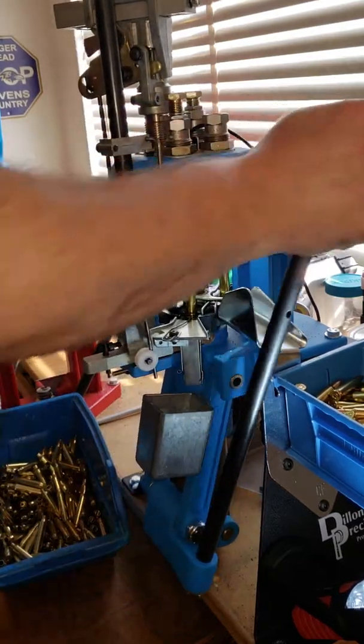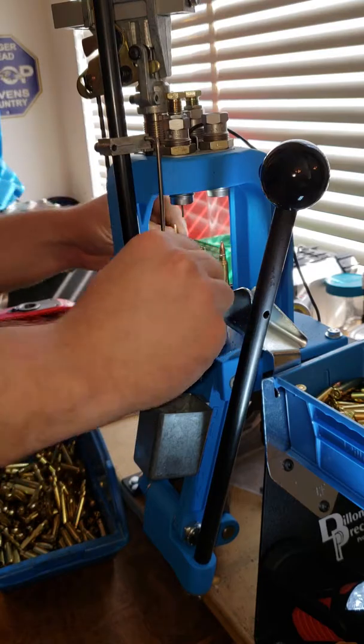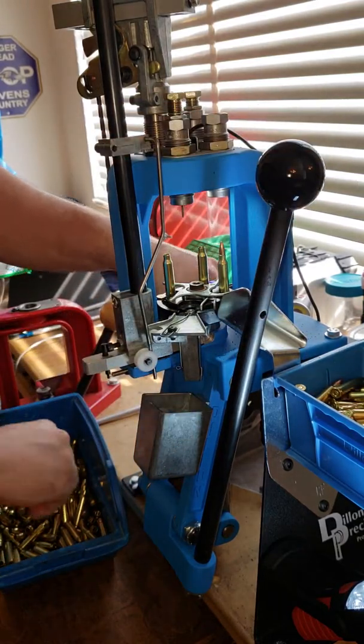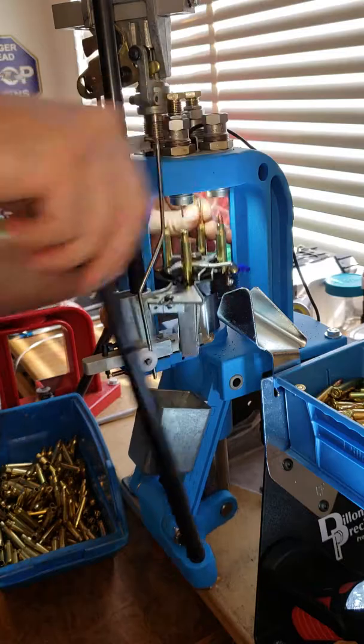So the first 20 minutes, I didn't really speed up, I was kind of slow, just explaining things to you. And I've already done maybe 50 just now, just by using it, and you can see how fast the pace picks up.